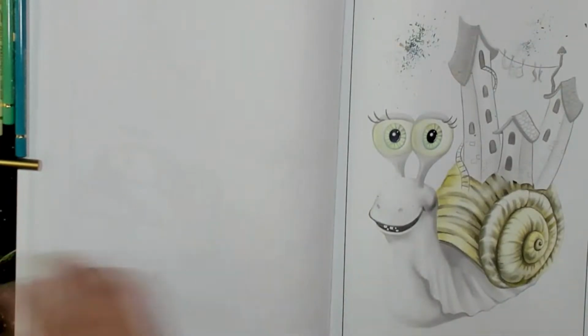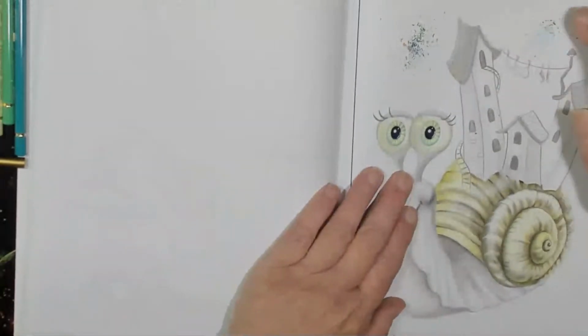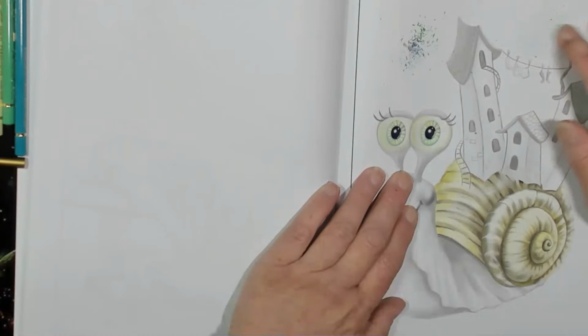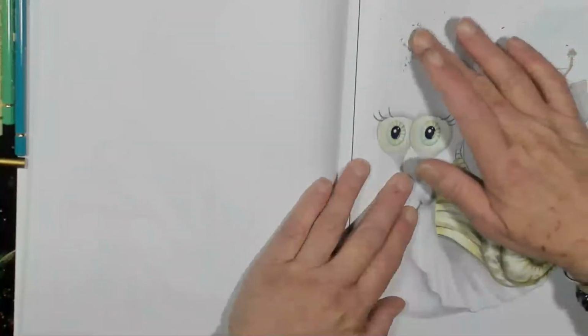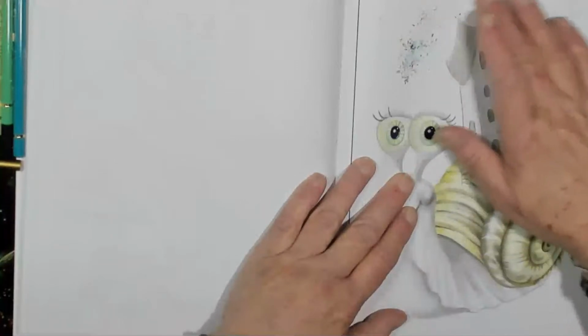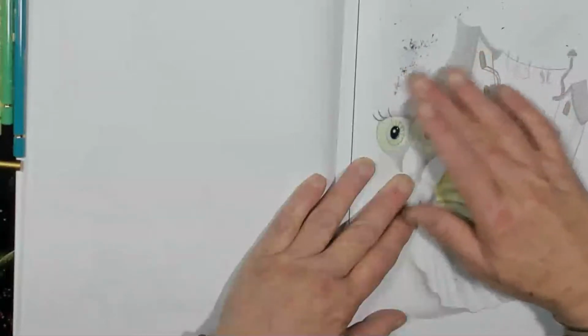And I wipe that off, and it does leave a tiny tinge on the paper, so you can just get your finger and just gently, like you would with soft pastels. If you go hard straight away, you'll get lines in there, so try and be gentle with it. Smooth it out. Just gently, like soft pastels.